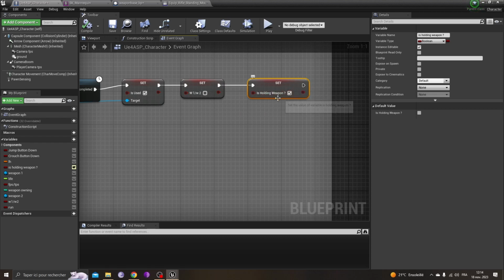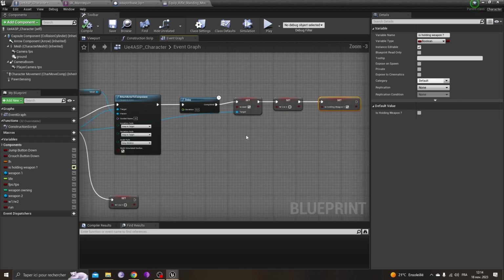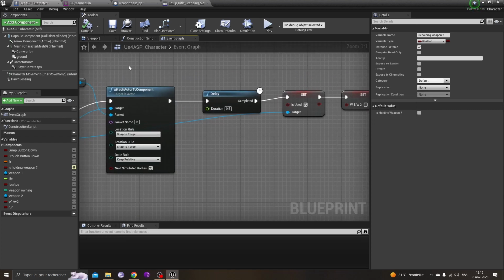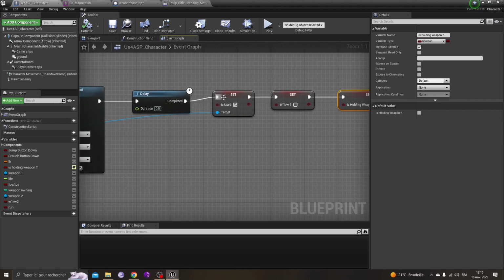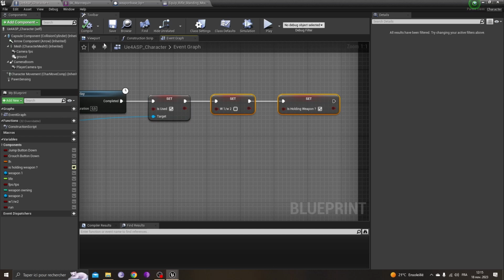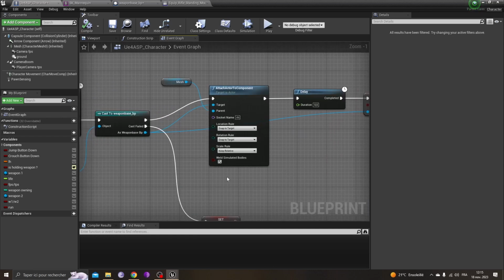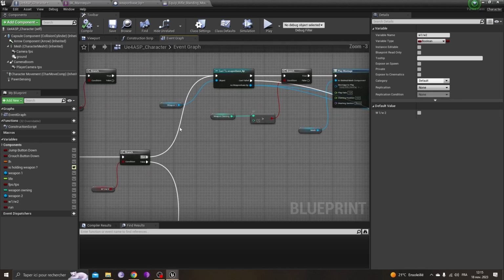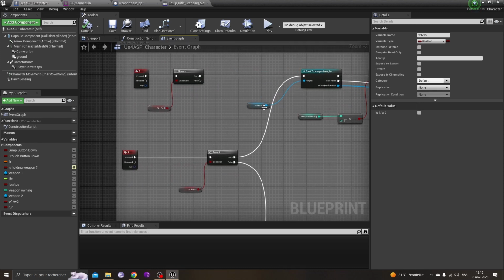This is optional, guys, but you should use it in order to avoid bugs or whatever. Now I have put a little delay here for more realistic movement. You can see by yourself when you put it in your system. And now it's pretty much everything, guys, for the first weapon.